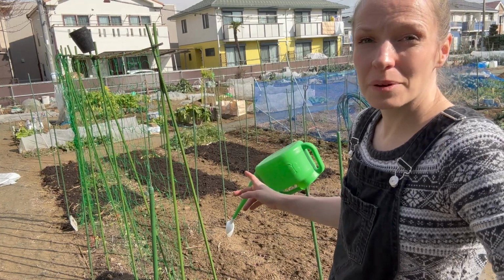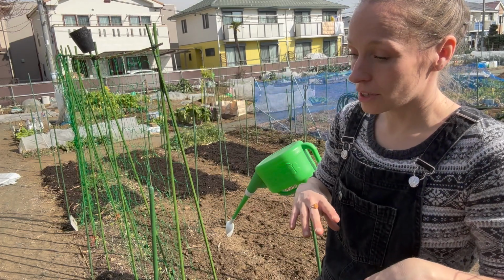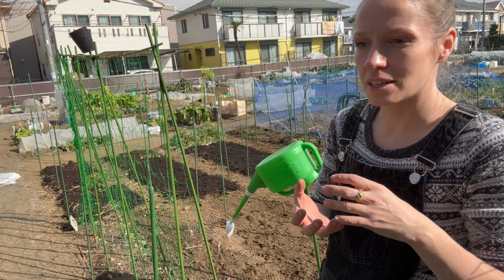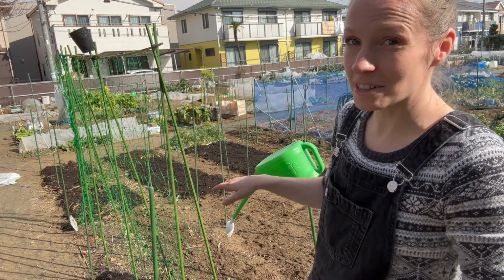And you'll notice I haven't put any compost on. I do have compost here, but I'm not going to put that on. Instead, I'll put some on the zinnia patch when I come to plant them. But the other ones, when I put my seedling in the ground, I'm going to put just a little bit of compost on them underneath the roots for them, just to save compost, basically. It's expensive, all adds up.